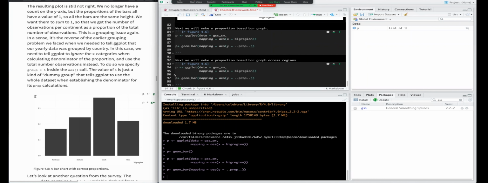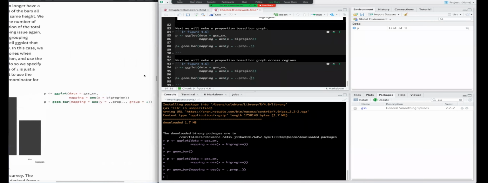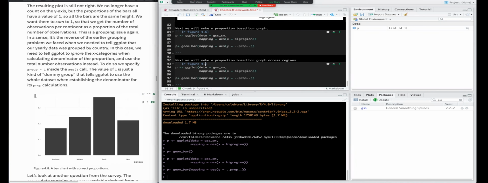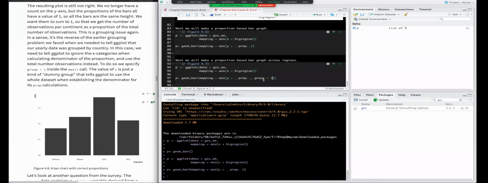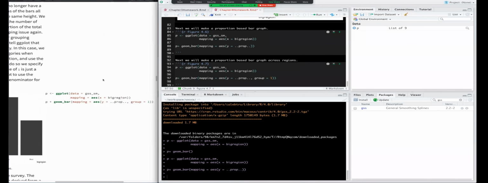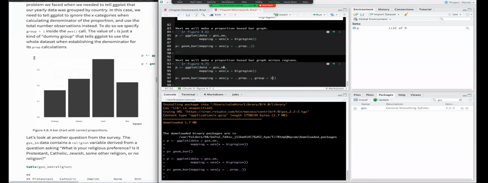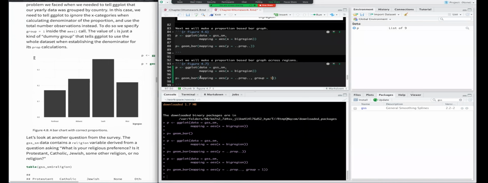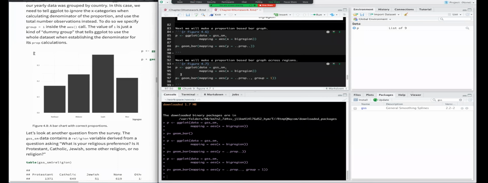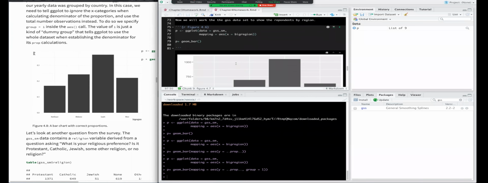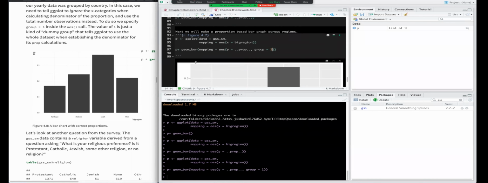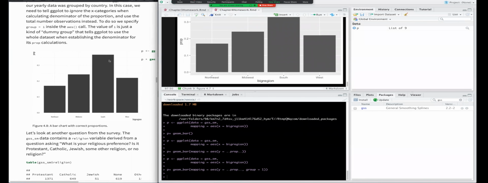So now I'm going to add the same thing, except now I specify my group as comma 1. I'm going to change the figure number there. Group equals 1. That's just going to take that first grouping of the big region and then use that to determine how to divvy up the proportions. Good. So now we can see that the general shape of the bar is the same as it was before, but instead of counts, now I can see the proportion of each region.